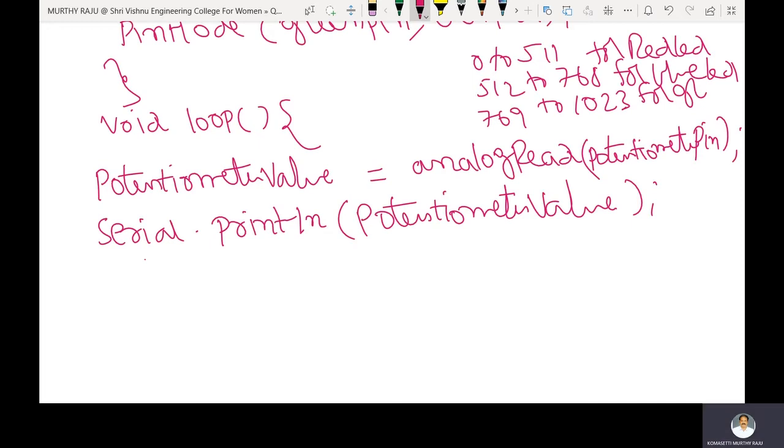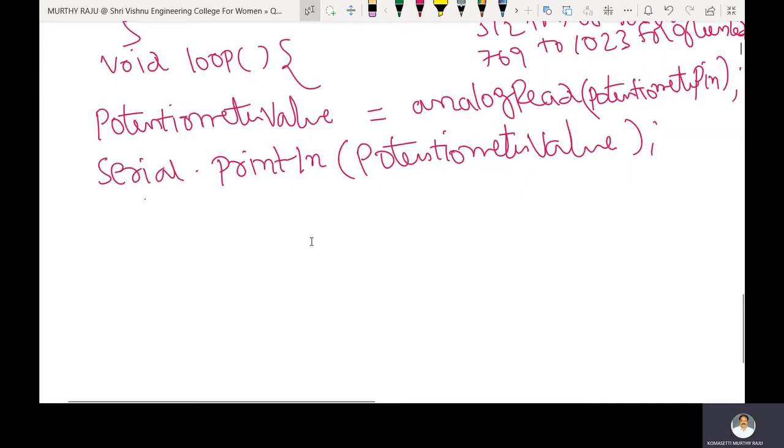By using these digital values, how do we write the program? Consider the potentiometer value, where 0 to 5 volts is already converted into 0 to 1023 digital values. Consider this division and how to write the program. If, two brackets open, potentiometer.